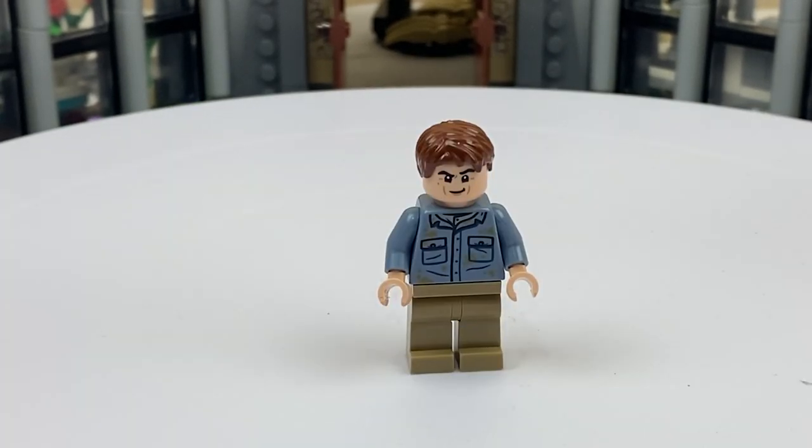Now we have the infamous Alan Grant with his button up top, his bandana under his neck, his solid tan pants. He's also got two faces too. This is his undecided, angry kind of look face.